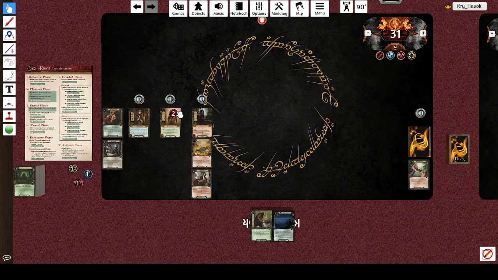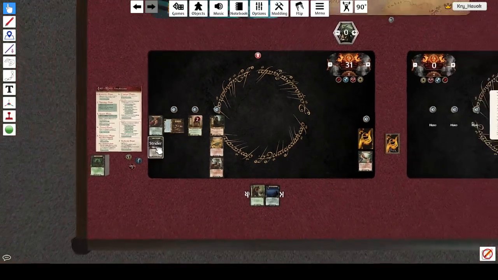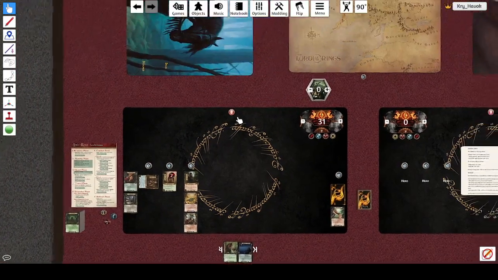I'm just going to save this lore one for that one. I could have had Elvish Light instead of spending the Ancient Mathen. I could have had Elvish Light and drawn another card, but I'm going to get 3 cards from Ancient Mathen anyway, so it's not the end of the world. So we're going to exhaust Arwen to quest for 7.